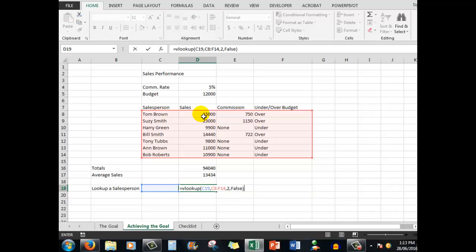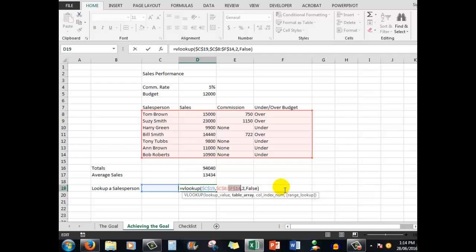Now, let's think about what happens when I autofill formulas or copy formulas across. As I move through the various columns, these column references, the column letters, will change, so I have to make them absolute, and I can do that by either typing dollar signs before the column and cell references, or I can use the F4 key. So I'll click on that cell reference and press F4, which puts dollar signs. The same with that one and the same with that one. That locks the reference to those cells when I copy the formula across.